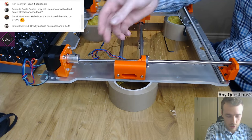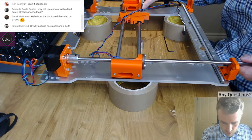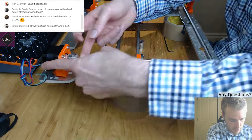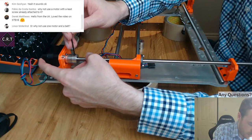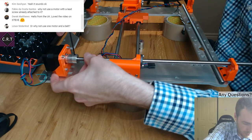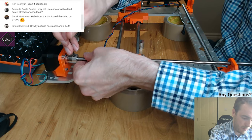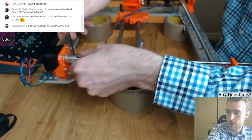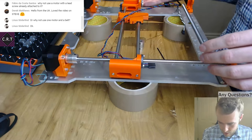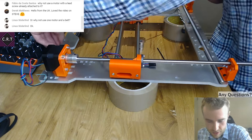Why not use one motor and a belt? Do you mean as in one stepper motor for Z? Well, the whole idea is to be exactly the same as the Prusa printer, the Prusa i3 Mark II. So if I used what you just suggested... I didn't even finish the sentence, but I think you get what I mean. The idea is to be exactly the same.